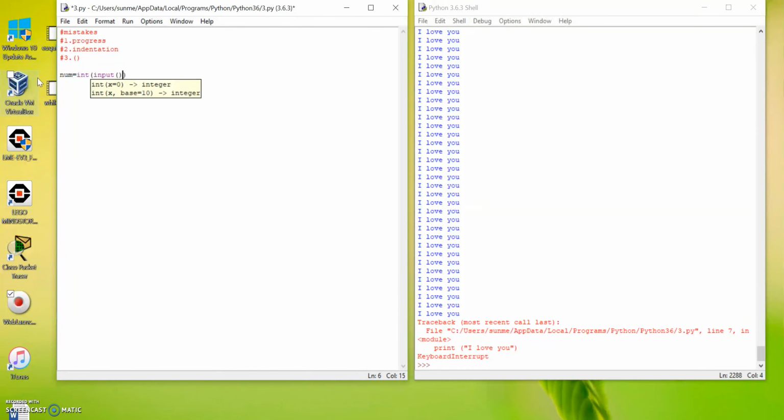input, and then you put a message in, please enter a number. So lots of students just forget the second one because after typing the whole sentence, you just forgot to put another bracket there. So what I suggest you to do is like what I did before, you just do a pair together and then you come in and do another pair and then you type the message. In this way, you never forget the last two.